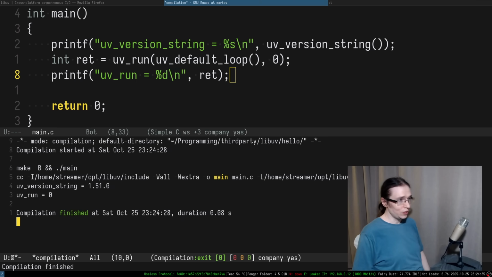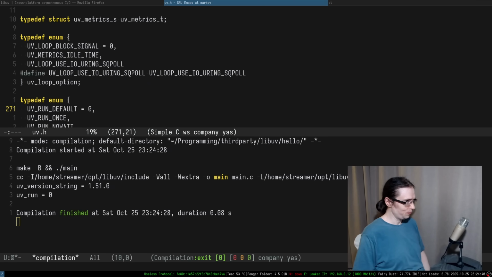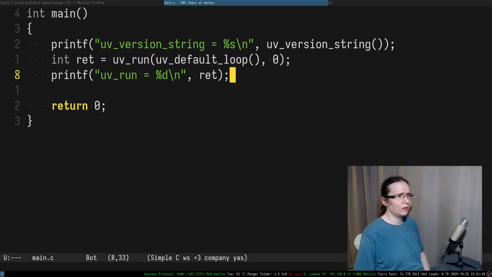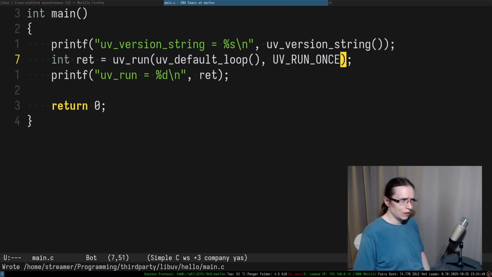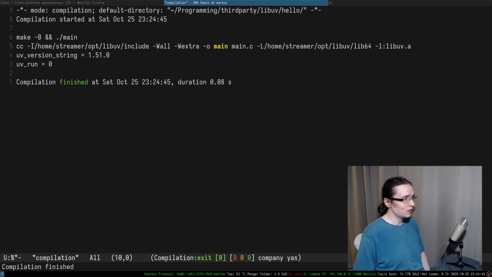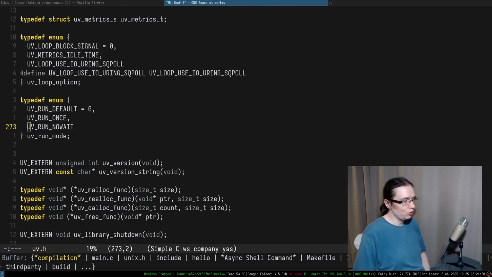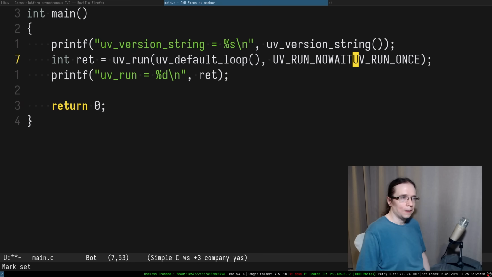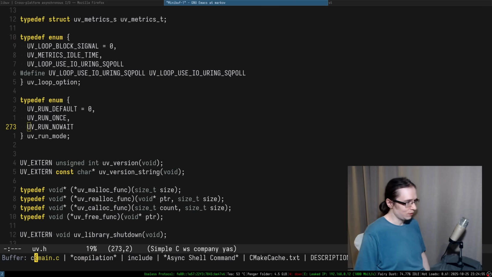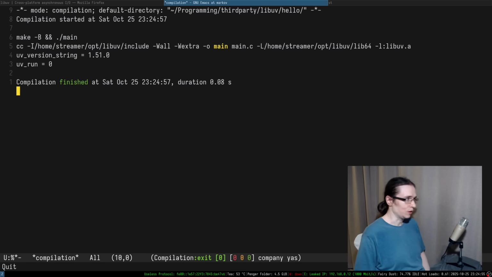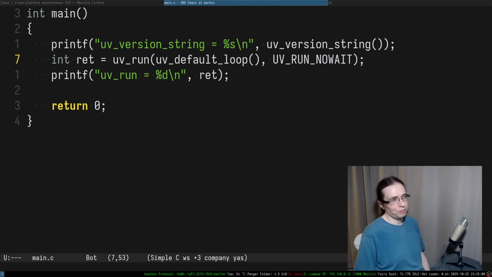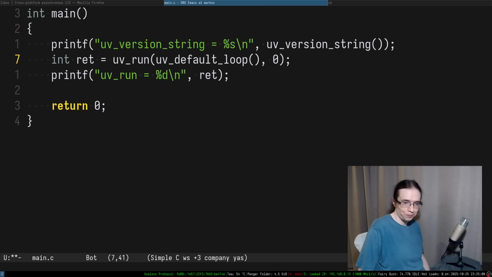All right. So what if I try different modes in here? There's uv_run once. Maybe I'm supposed to do that in a loop myself. Maybe I'm supposed to organize the loop. So if I try to use no wait, what is going to happen? Okay. So my hypothesis is that maybe run just means that I have to run it myself.